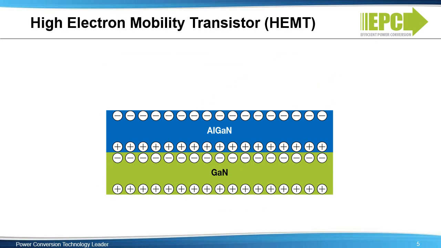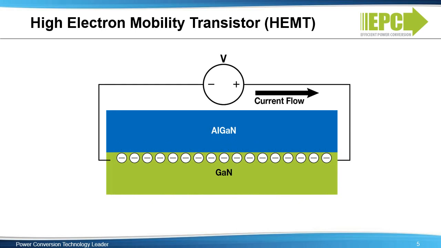GaN is naturally piezoelectric in nature. This means that when the crystal is strained, it will produce a small voltage. If a very thin layer of aluminum gallium nitride is added to the surface of GaN, a lot of strain over a very small distance can be created. This creates an electric field that attracts electrons to the surface, creating a two-dimensional electron gas, or 2-DEG. The 2-DEG is highly conductive, in part due to the confinement of electrons to a very small region at the interface. When voltage is applied, this conductive 2-DEG can be used to conduct large amounts of current. This is the basic structure of a high electron mobility transistor, or HEMT.